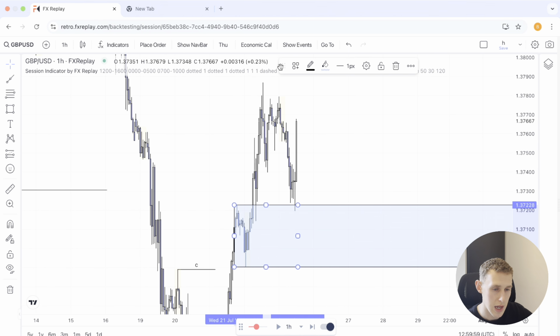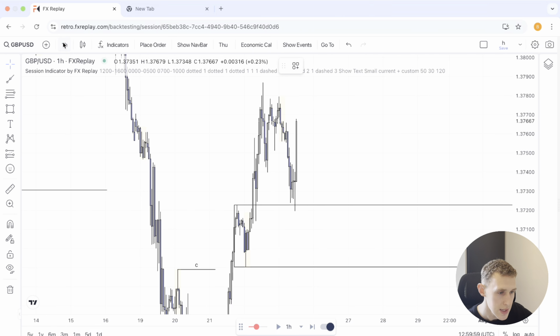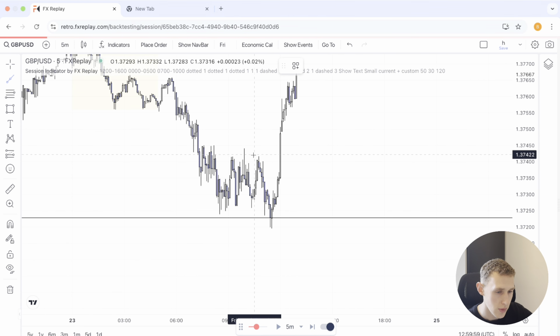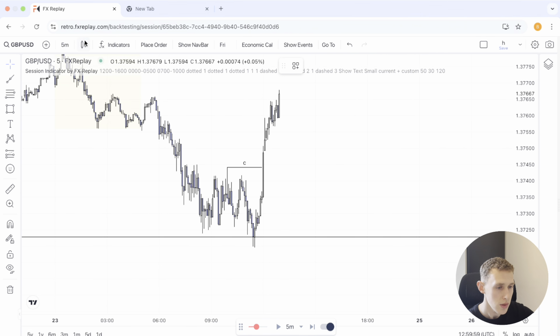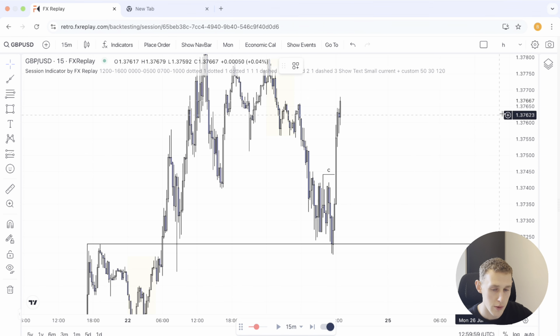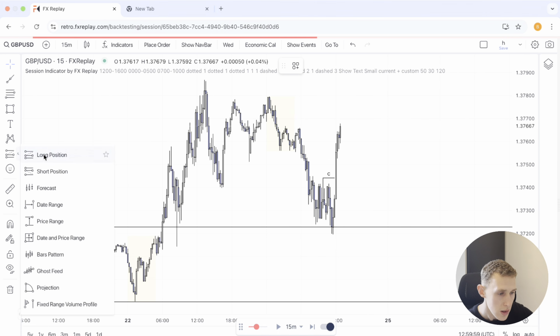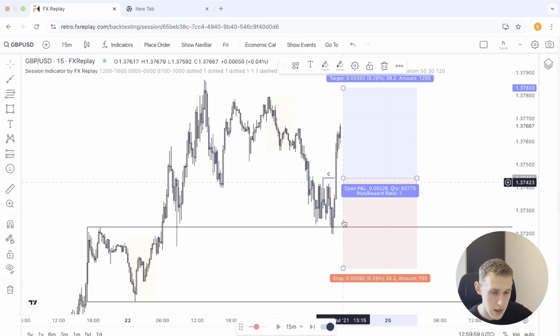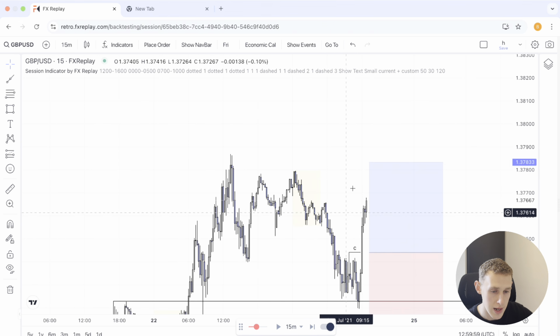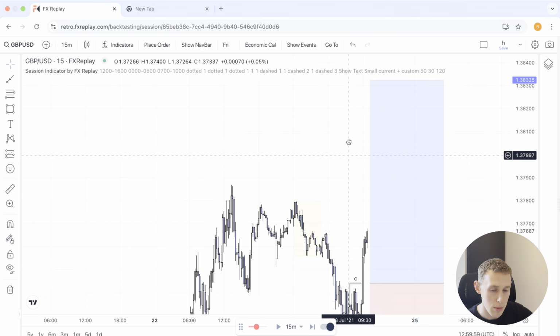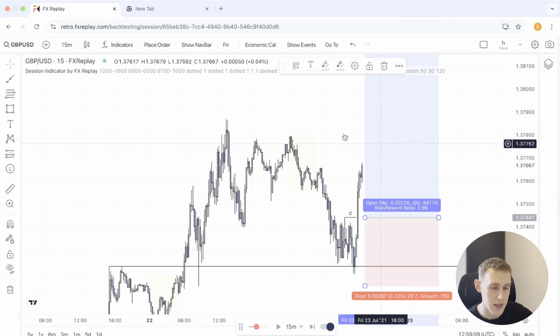There we go, so price came back into it. Tap the 4-hour demand. 5 minute has flipped bullish as well, as you guys can see. So yeah, same thing as usual. I'm looking for a pullback here to jump in on the buys. This sort of whole area down here would be valid if price could pull back into it. And for me, it needs to pull back into this level before breaking this high, otherwise the trade's invalid.